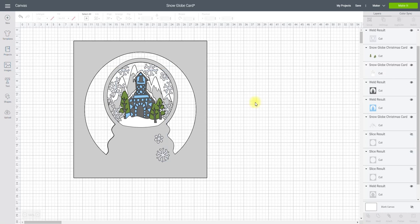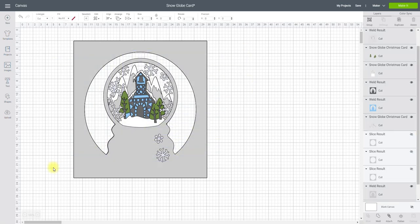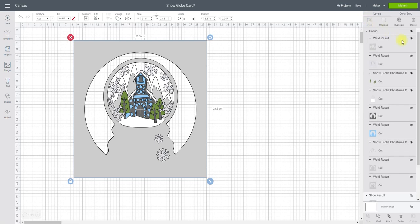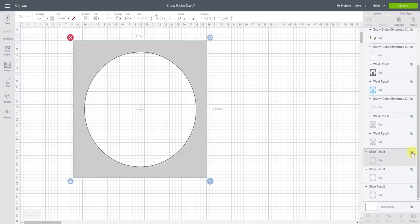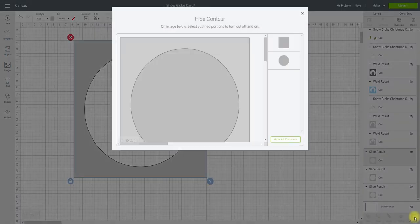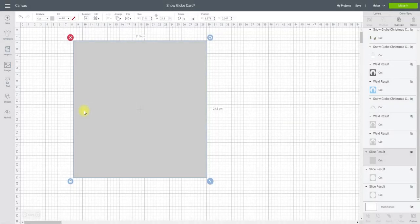So that is pretty perfect. I may just want to change the colors slightly and I can do that in a second. I now need to decide if I want this to be the front piece or if I want an extra front piece, or if I just want to add some bits onto this front one. I need a back piece as well — so we'll do the back piece first. I'm going to bring back one of these layers, highlight these and group them, then hide it. I'll bring back one of these frames, go to contour and hide all contours — that will give me that solid back, which will be for my vellum or cellophane or whatever I'm going to use as a background to mute my lights. I'm just going to change the color on that to white.